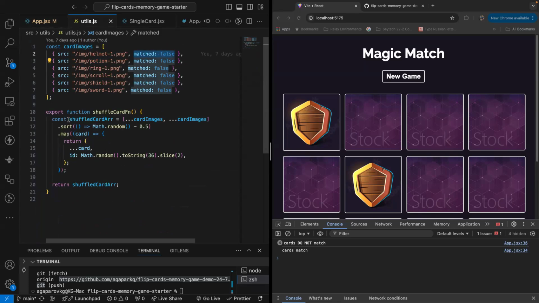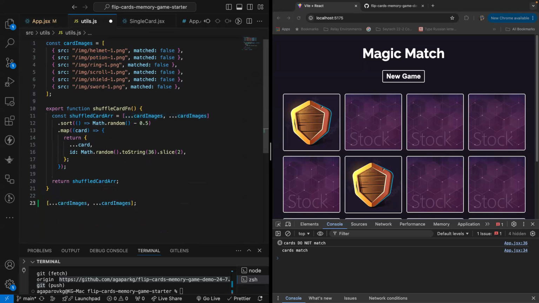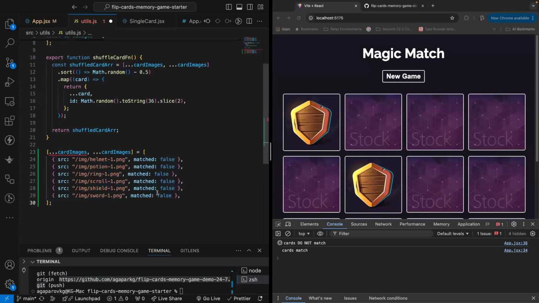Now this shuffled card array right here was equal to basically this array two times, yes, exactly.